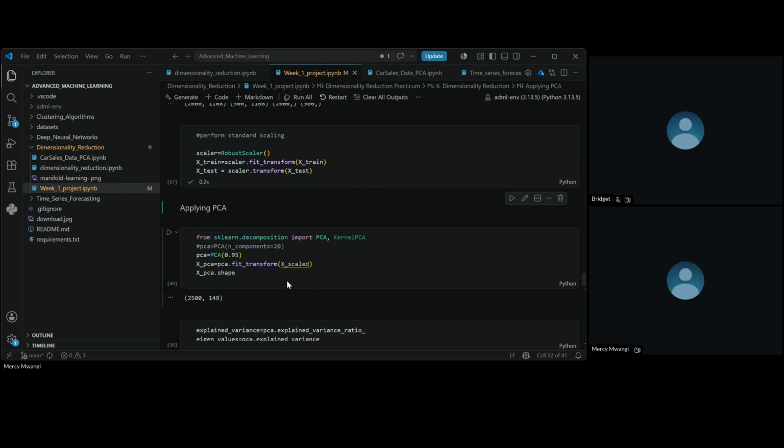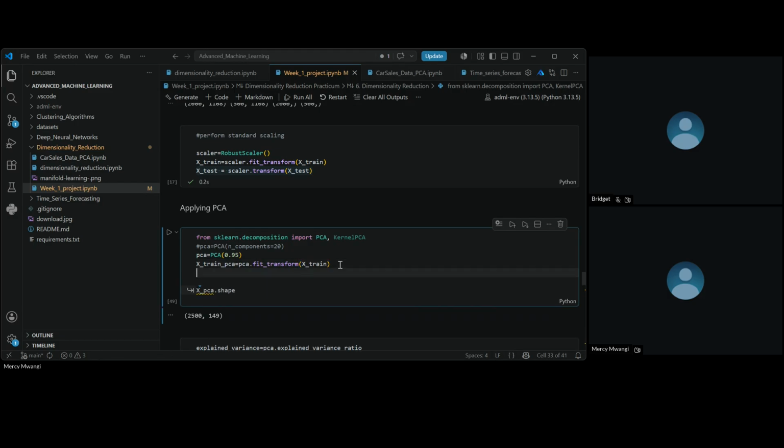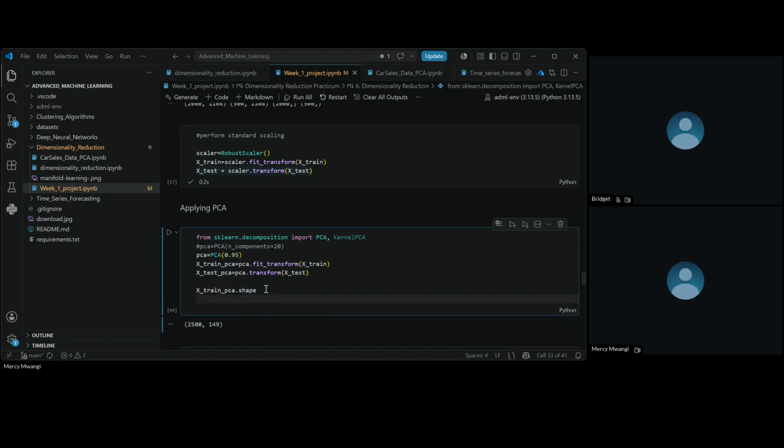Now, here I need to fix this. It's going to take the exact form of this. So PCA. So I'm going to just call this train, so train PCA. And then I'm going to say X test PCA. And then X train PCA and X. I hope you're following and changing on your side as well.